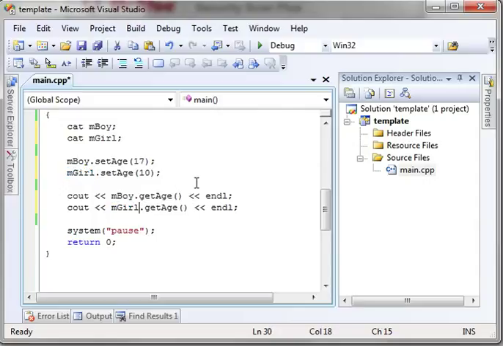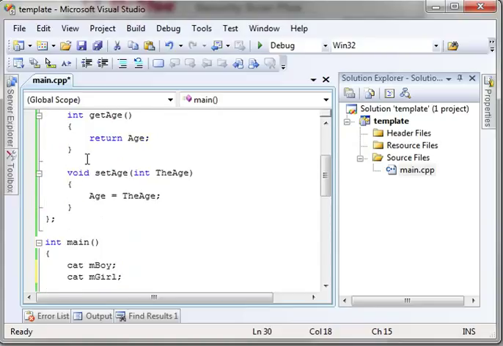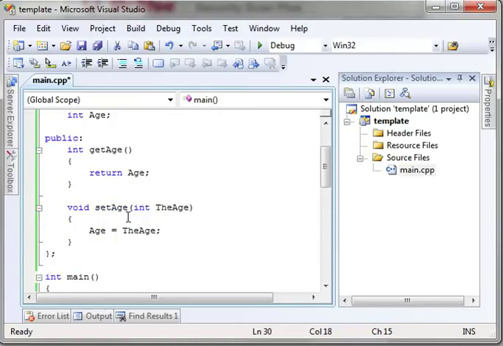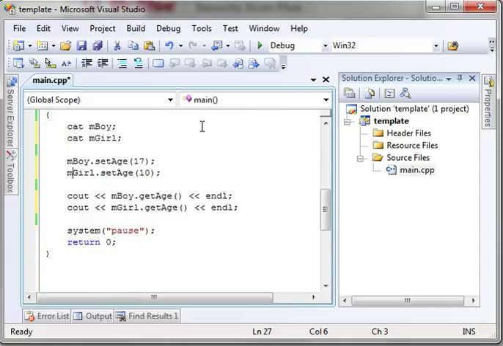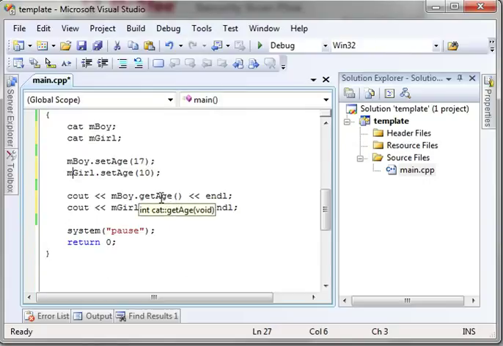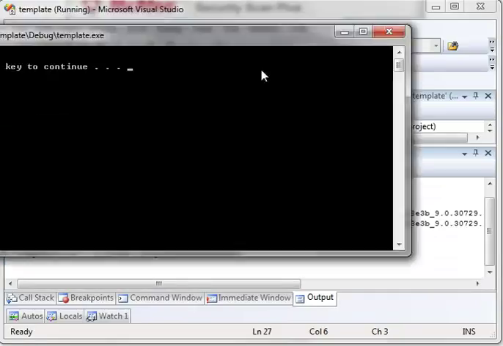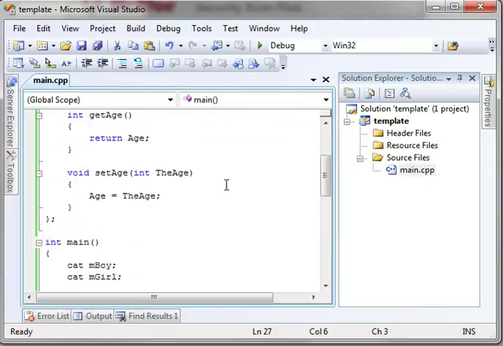Before, all the tutorials we've been doing is all functional programming. Now, as you can see, you've created a template using the class, and you can create instances of that template. So now we have two separate objects here, a boy and a girl. And you can set their individual variables differently. So the template acts differently. That's called polymorphic programming. The template acts differently depending on how you want it to work. It's a really, really cool concept. Sure enough, there's 17 and 10. So that, in a nutshell, is how to build a class.